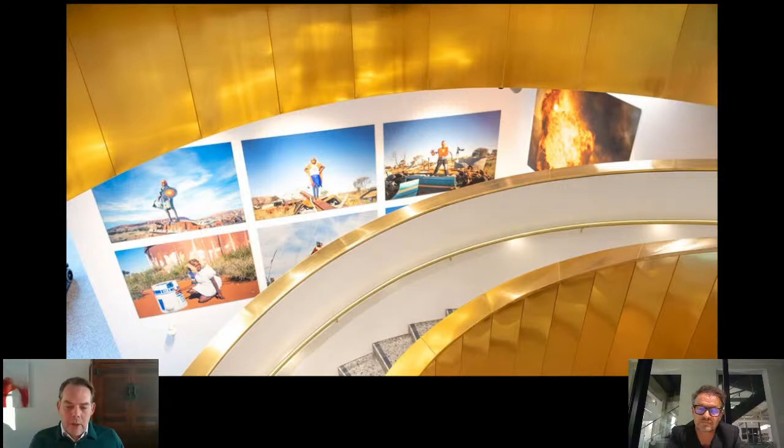The prominent color is, of course, part of this storytelling, and the gold band going through the whole building, directing you from one exhibition gallery to the next. So instead of having large wayfinding, you can really see that the building plays a role in bringing you up and down and from one exhibition to the next.